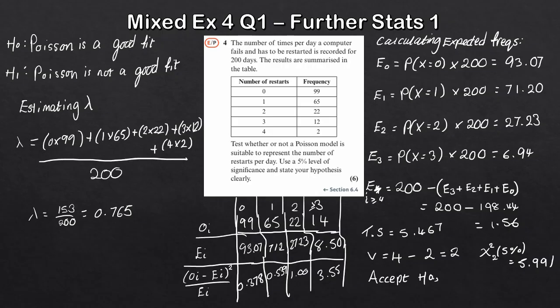Basically, there's insufficient evidence. Or you could actually say, just to show you the other way you can write it, insufficient evidence to reject H0. This is the way you'll see it across the mark schemes. But either way is absolutely fine. You can say accept H0, you can say insufficient evidence to reject H0 there. Okay, so I'll leave the final conclusion up to you guys to how you summarise that question.